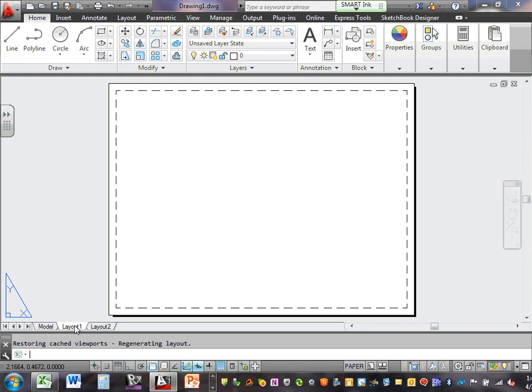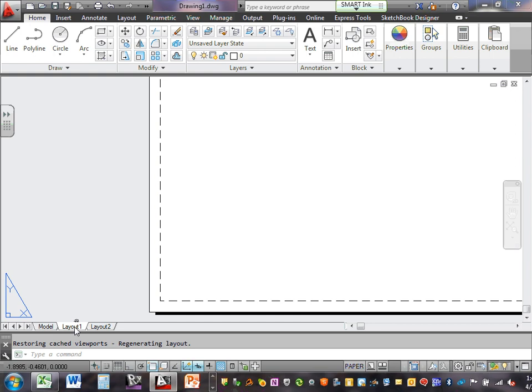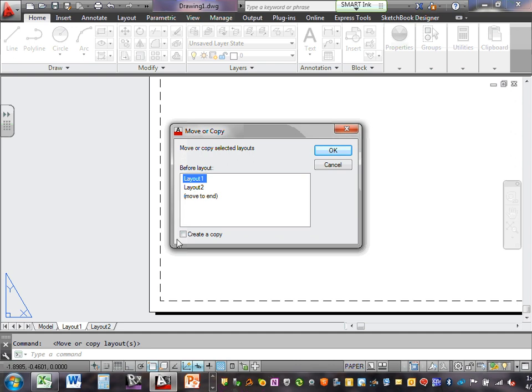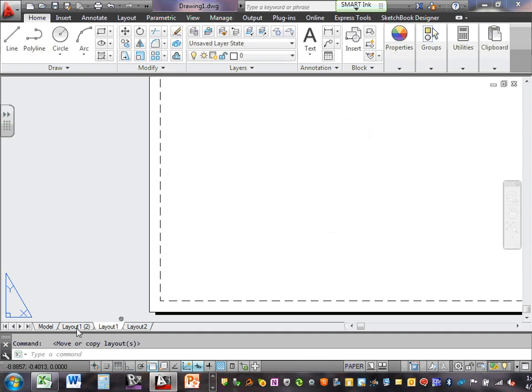So let's go add the layout. If you right click on any one of them, the first one for example, can you see where it says Move or Copy? Click on Move or Copy. Do you see at the bottom the little button that says Create a copy? It will create an identical copy, and that's what we typically do. So click on it, and you've got yourself another Layout 1 between brackets 2. That's a copy of Layout 1.